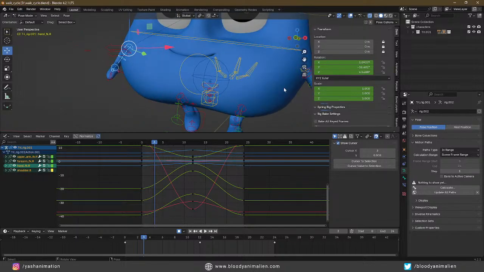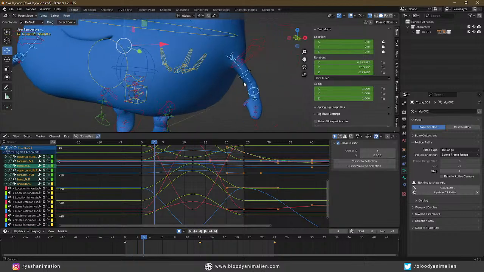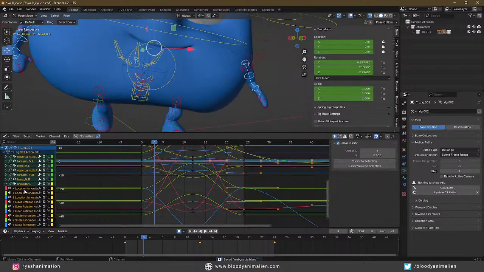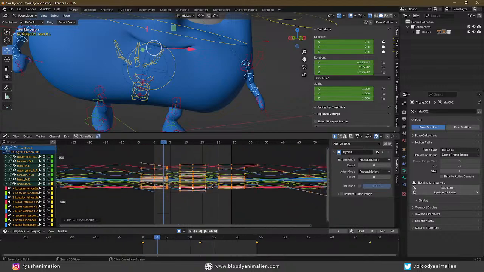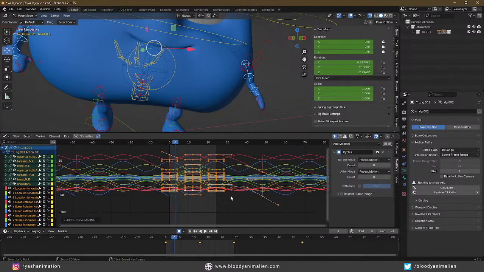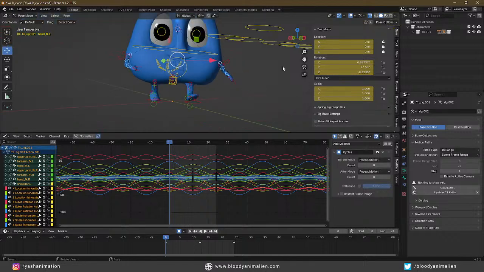Now what I can do is select all the controllers for the hand, select everything, let's say this X rotation. Since I have selected everything, when I add a cycles modifier, it will be added to all the controllers, since we have this extra controller here which we don't need, I guess.